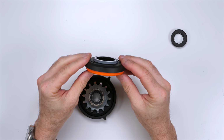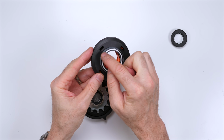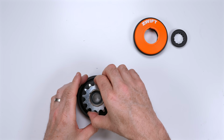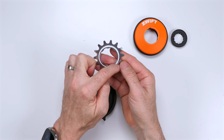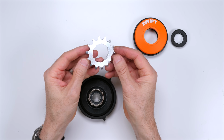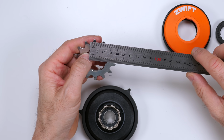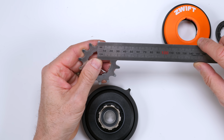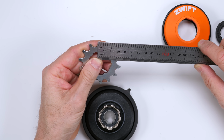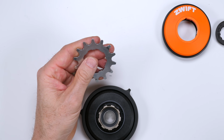Outer cap that is spring-loaded. There is a rubber washer / rubber band in there. I'm guessing that's going to reduce some noise. The COG, again with a rubber band on the inside of that as well, possibly to reduce noise. And the tooth profile of this one, same as the running change made to version 1.05, 1.1, whatever you want to call that one. And there's about a 3mm tooth profile on the top.